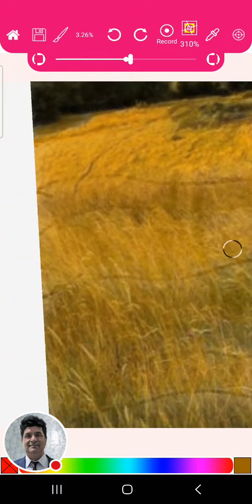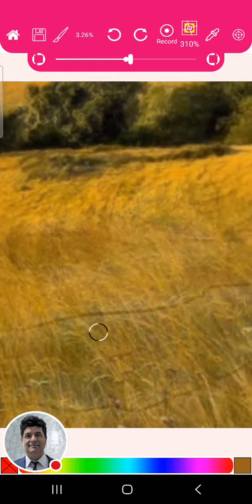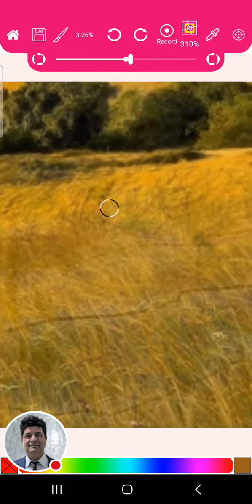Just carry on adding these colors, and then we can take a different thin brush and add some of that texture. Remember, textures are not down to brushes.